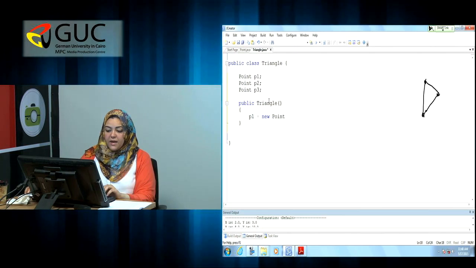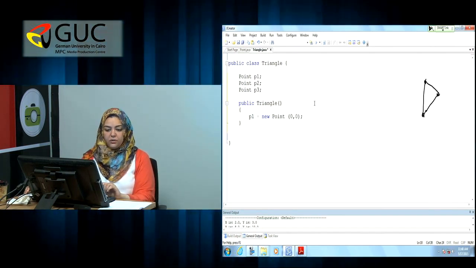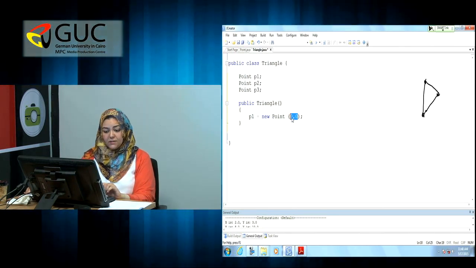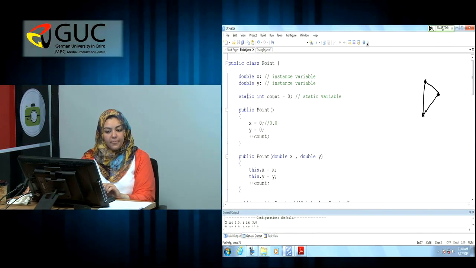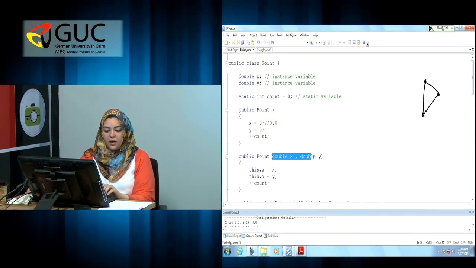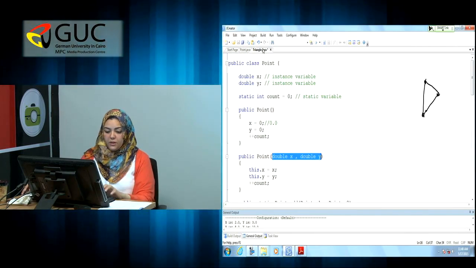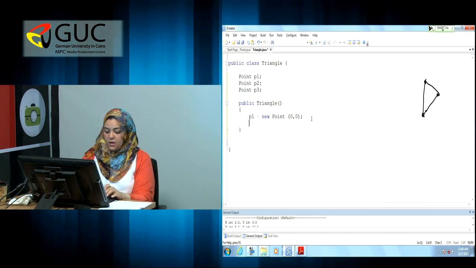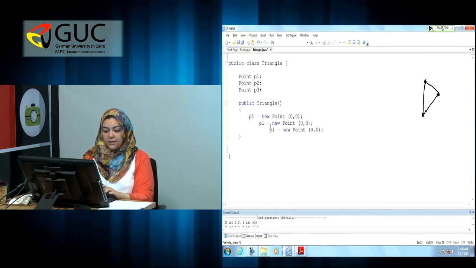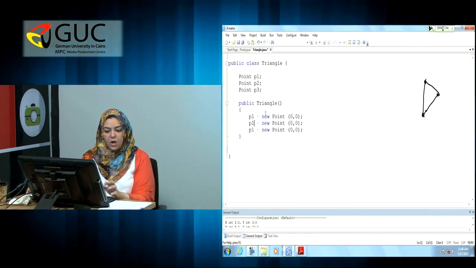These zeros are the x and y coordinates, which are the exact input that the Point class or the Point constructor takes as input. Okay? So here I did that for p1, and I will do the same for p2 and p3. Here I will say p2, and this is p3. And that's it.